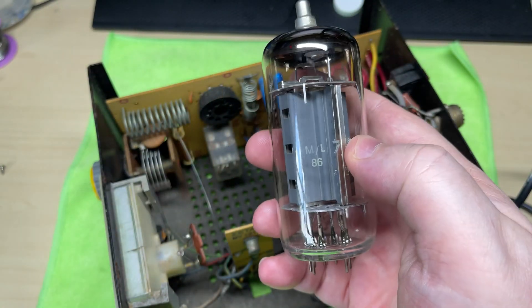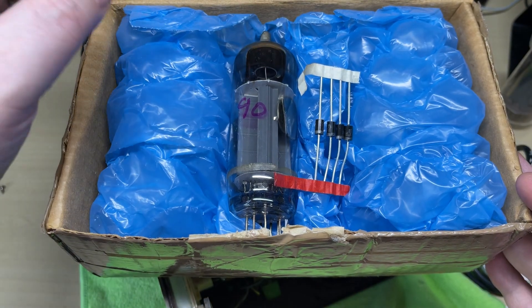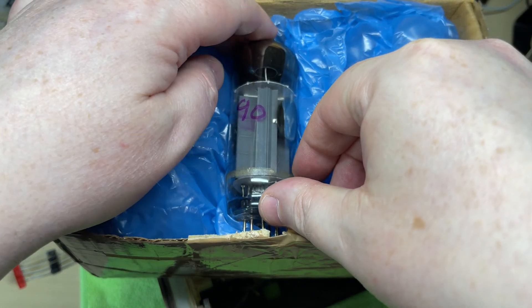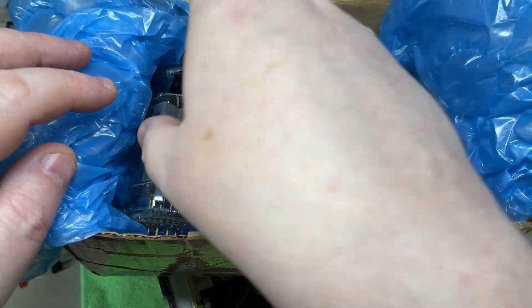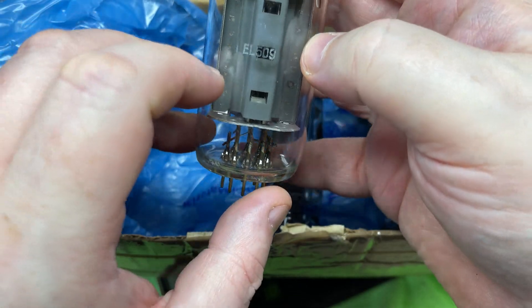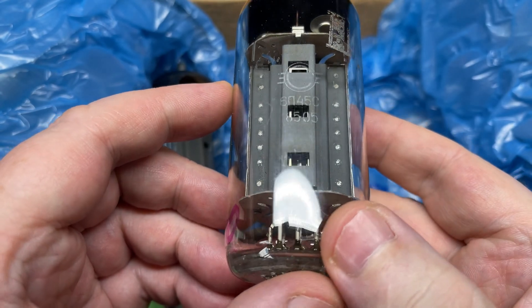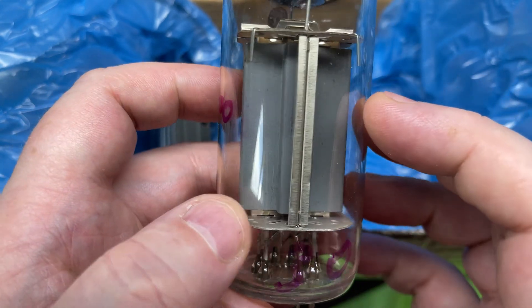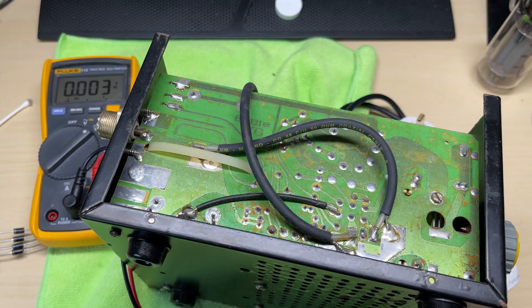Shame, but maybe I was going to replace the valve anyway because if this is 1986 you don't know what hard life it's had. One of my good buddies from the Facebook group has sent me a care package — a couple of brand new rectifier diodes, some higher powered ones to replace the ones in it, and a selection of valves. We have the thinner type EL519, the standard sized EL509, and a Russian version which are abundant — the 6N45C — which is new enough for direct replacement. That's going to be our weapon of choice today. Big thanks to Chris for sending these out.